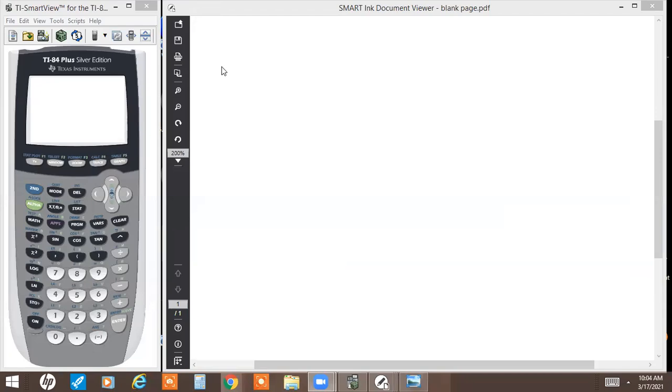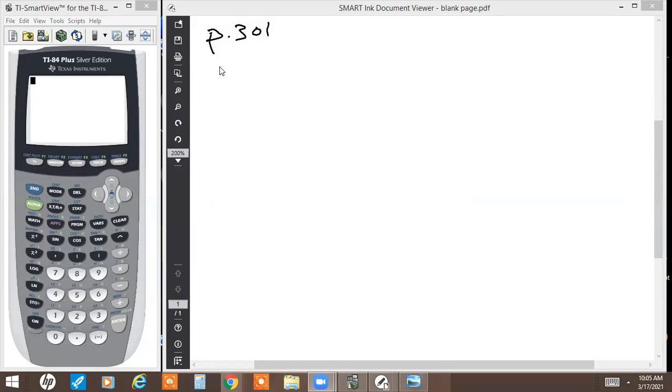First of all, in your textbook on page 301, there's nothing happening. What's going on? There we go. Page 301. You'll find instructions about how to use your calculator to find areas under the normal curve. And what you're looking for, and I'll show you how, it gives you the instructions step by step as well as an example. But let me find the sheet that I'm looking for here.